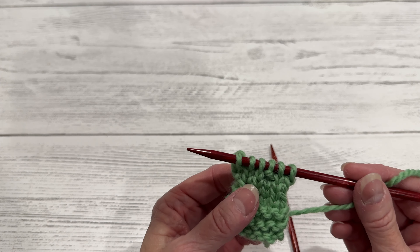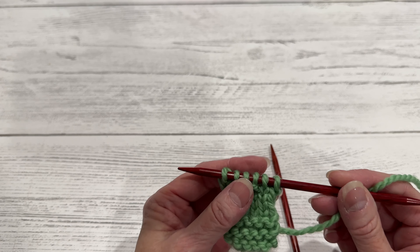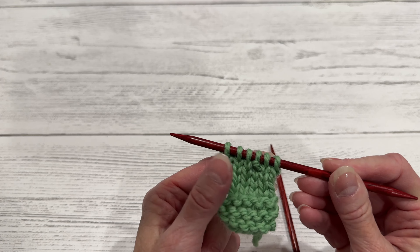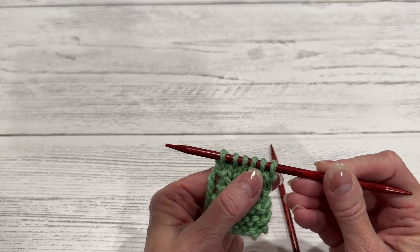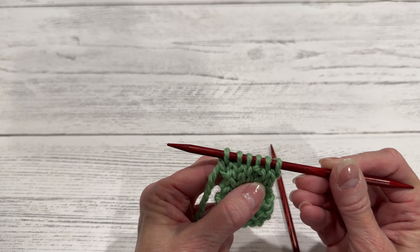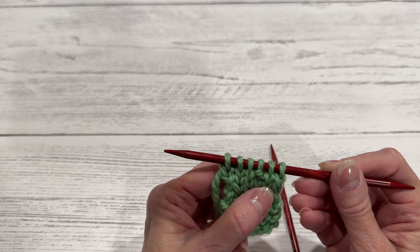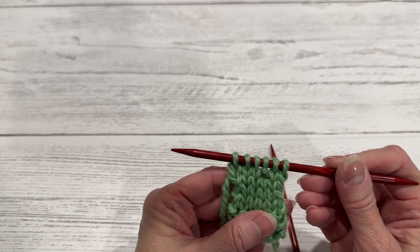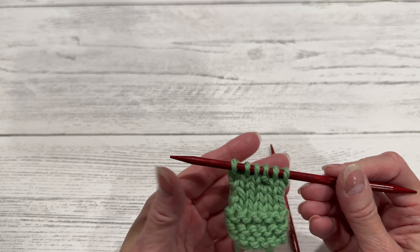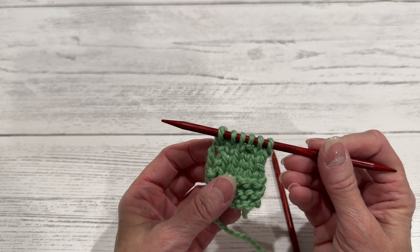In this video, I want to show you how to back out knits and also back out purls. Oftentimes, if you've made a mistake, like if you can see this little purl in the front — I was supposed to knit all the way down and whoops, I accidentally purled instead. I just want to back out to fix that something easy. Or maybe you're just more comfortable with backing out stitch by stitch versus frogging or trying to pick up a stitch down below.